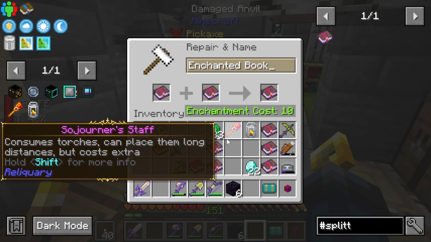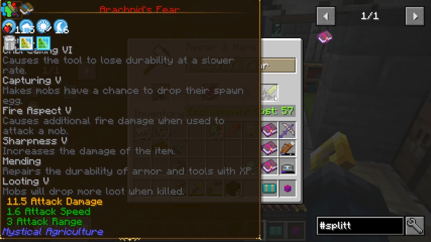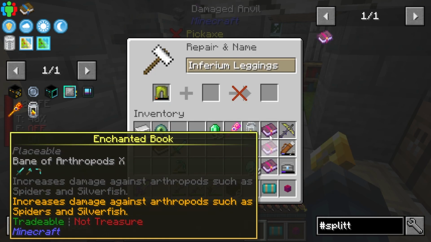sharpness and looting, maybe? No, sharpness and mending, and now we have unbreaking 6, looting 5, fire aspect 5, sharpness 5, mending and looting 5, sword. 11.5 attack damage, nice. And then I have that.